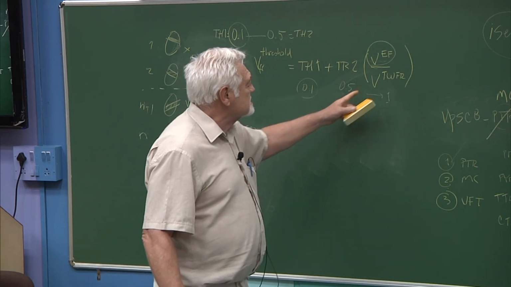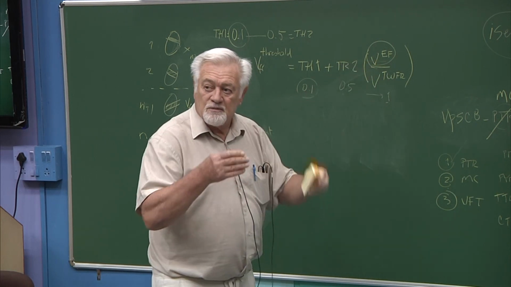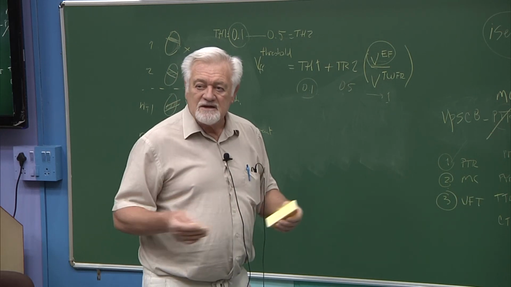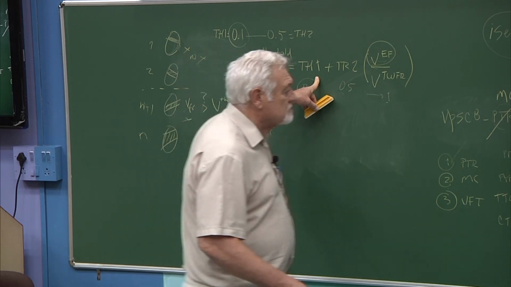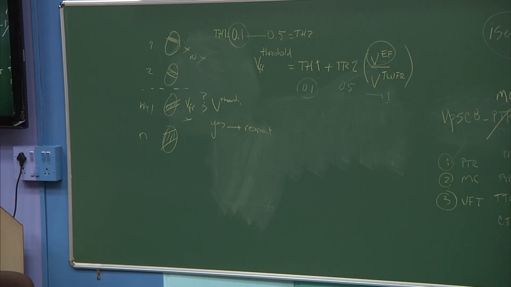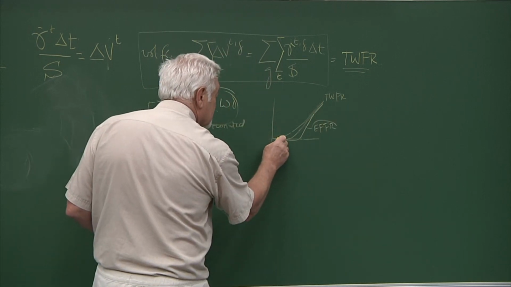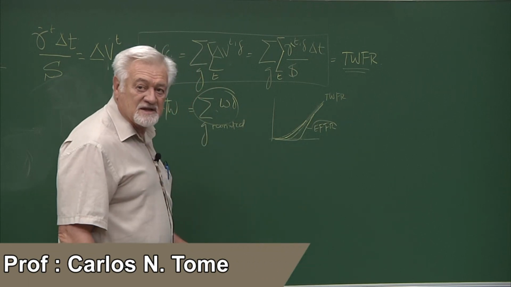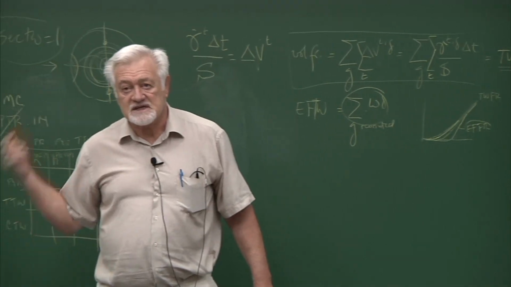Because what really matters is that this criterion keeps these two quantities more or less equal to each other. So at the end of the day, it doesn't really matter when you start flipping your grains. If you start flipping late, this is going to start here, but it's going to go there. If you start flipping early, this is going to go here, and then it will approach it there. But at the end of the day, it doesn't really matter much. The model is not very sensitive to those values.